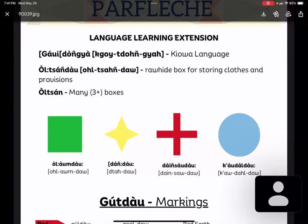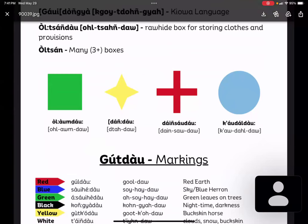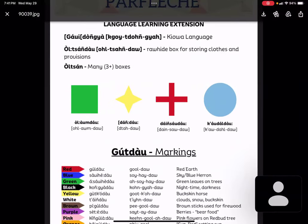Old Shonda. Small box. Because you remember if somebody said, Shonday, I know a little, you know. Shandi. Yeah. Right, little. Okay. Aho, that's all for me.